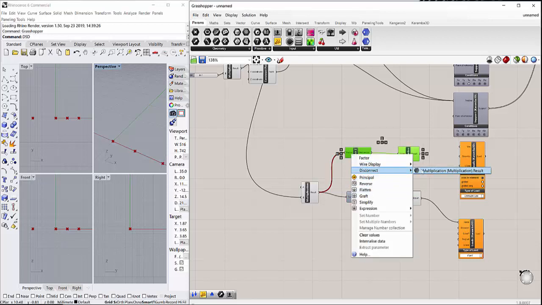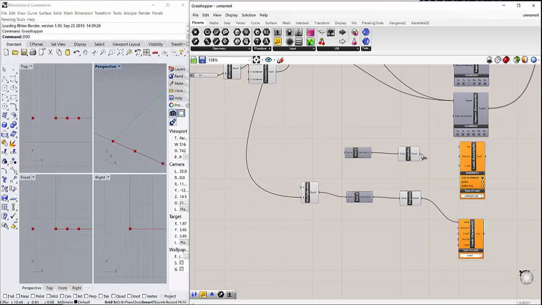Just disconnect this and connect this vector here, but now I want the value of force to be different, so I'll connect this value of the force, that is 0.5, and the same multiplication factor, and the same value will be connected to this multiplication factor, so I control the value of force for this point as well.